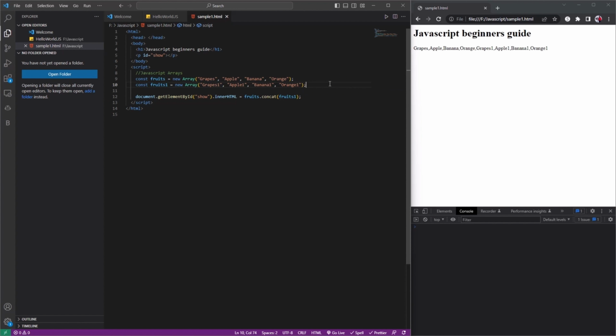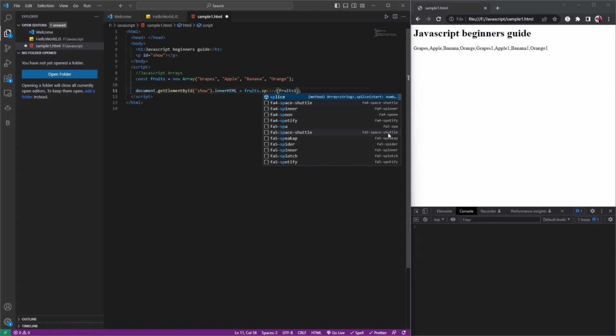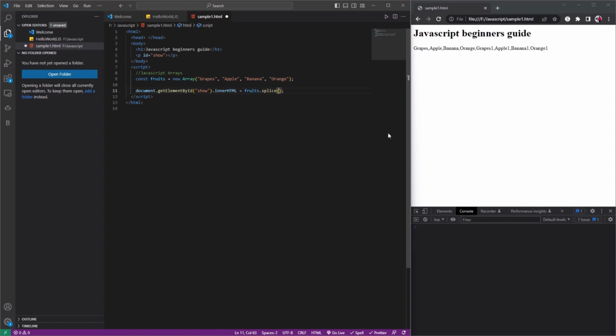We have splice. By using splice, you can add a new item to an array. Suppose I want to add mango to the third position. So the way I do it is put splice, and it takes a parameter, which position, 2, and 0 is how many elements should be removed. Next parameter, delete. And then I can say mango. I can add a number of items here, but I'm using only 1 for now.